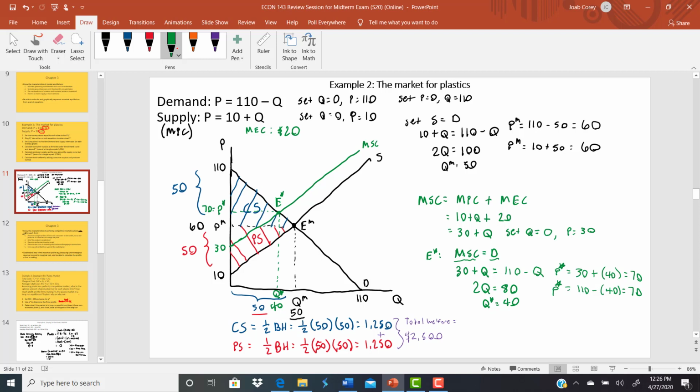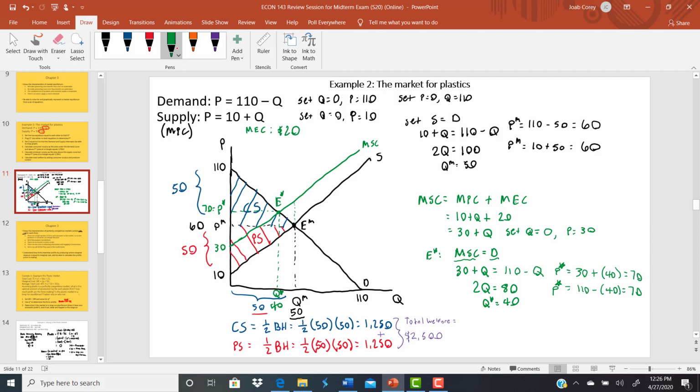That's your new equilibrium price. And true to what we talked about, it looks like the market is overproducing here. It's producing 10 more units than would be considered ideal or socially efficient or optimal, right? In other words, when you account for the external cost that this market is providing, we should stop at E star and not go all the way out to EM.